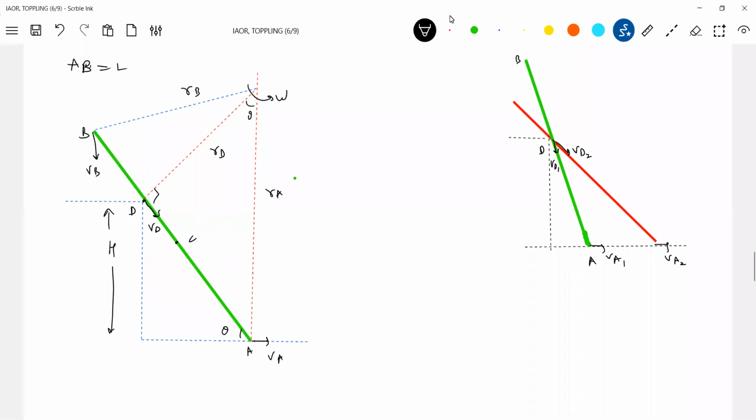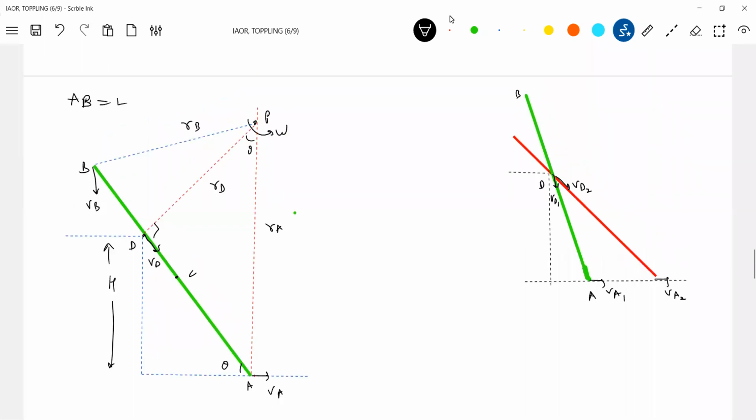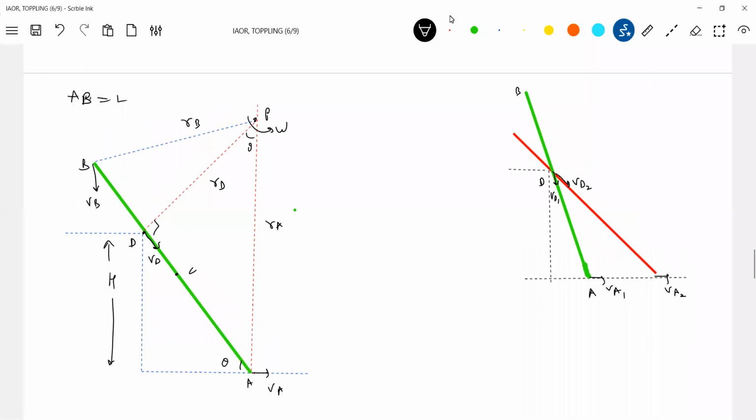And what will happen to the instant center? Is it fixed? No. Again, this is something very important. For the green color line, the instant center will be at one point. Sir, how can you say this? Okay, how can I say this? You can see I'm taking the black color dotted line. Roughly, I'm able to predict the instantaneous center.